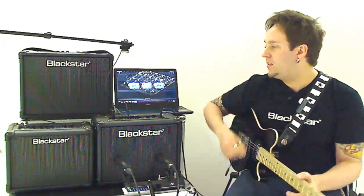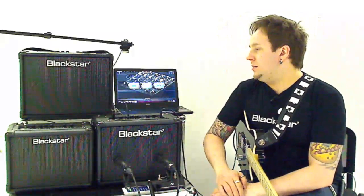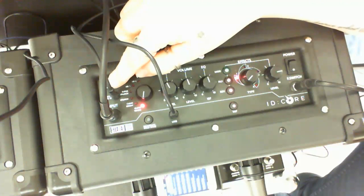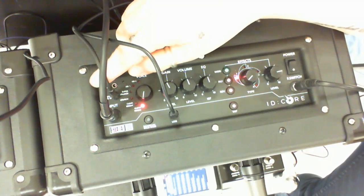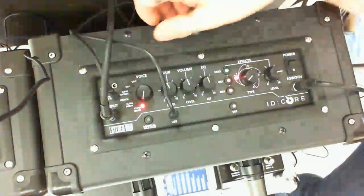We've got a camera on top of the ID Core 20, just to show you what's going on, so I'll run through everything that's happening on there. You can see we've got a few cables connected at the moment. The first thing you see on the left here is an emulated line out, which doubles as your headphone socket. This can be used to go to an external source as well, like a mixer or a digital audio workstation for recording, or a PA, things like that. We've got our MP3 input, which currently is coming out of the headphone socket of my laptop. Obviously, this is my guitar for the input.